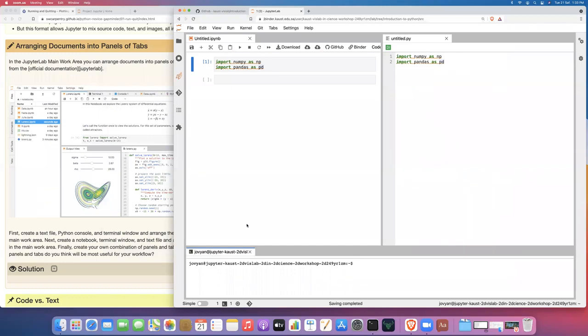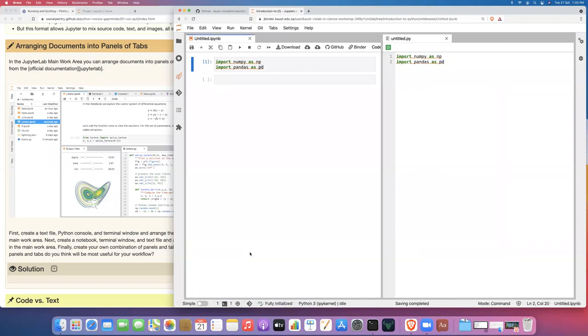So there's a question in the chat. Can you repeat how to open the terminal? Sure. So let me just first set a timer so everyone can get some extra practice on that exercise. And I will share my screen again. Okay. So if you want to open a terminal, I'll close this terminal for now.